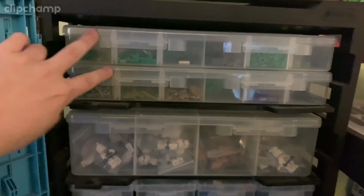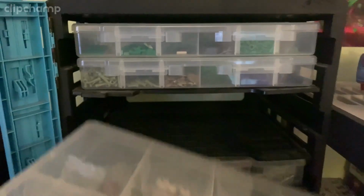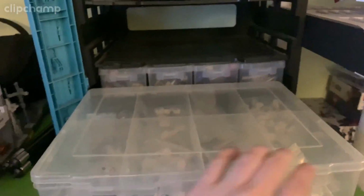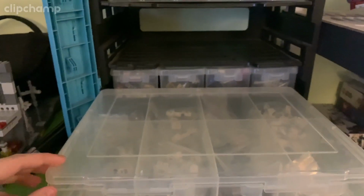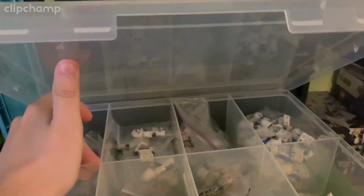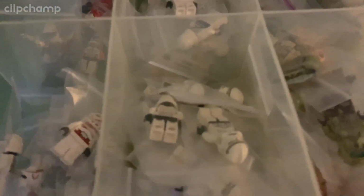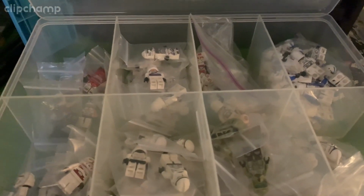I still have parts up here, but I decided to put some minifigures in these containers here. Right here, I've got clones, not the ones from my personal collection, but these are all figures that I'm looking to sell, probably in the future on Whatnot or Bricklink once I get back into that. But right here, we've got just a variety. We've got those OG phase 2s, some miscellaneous clones, some like named clones, the 187, more miscellaneous clones, 501st, phase 1, Kashyyyk, and yeah, that's all that we've got in there. Some cool ones in there, but yeah.